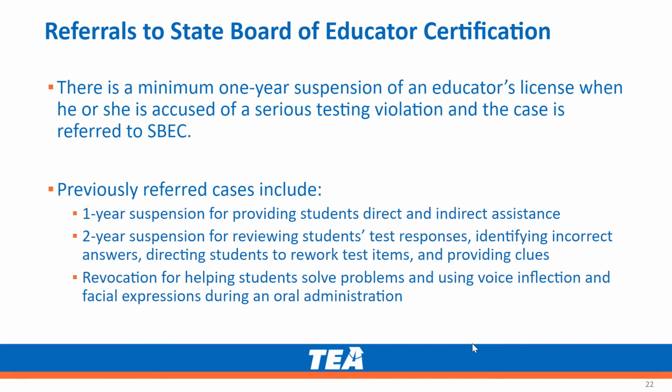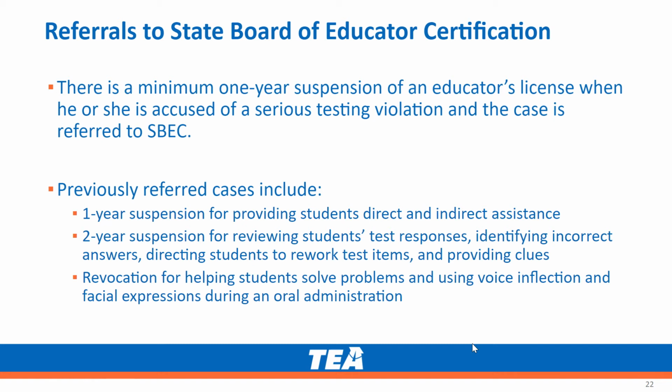So, referrals to SBEC. A minimum 1 year suspension of an educator's license when he or she is accused of a serious testing violation and that case is referred to SBEC. A minimum 1 year suspension. Again, that's why, it is what it is. We truly just need to let it go. Previously referred cases include a 1 year suspension for providing direct or indirect assistance, a 2 year suspension for reviewing student test responses, identifying incorrect answers.